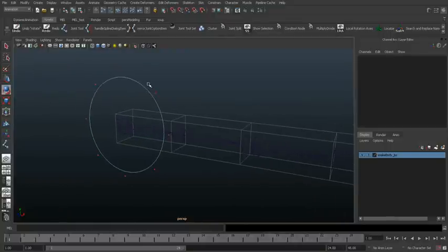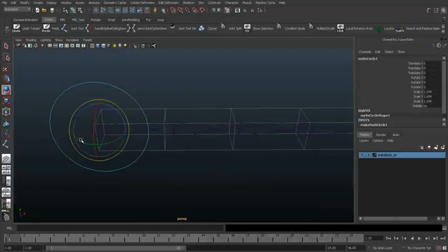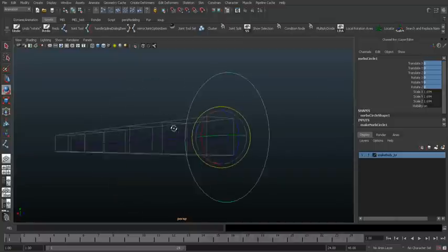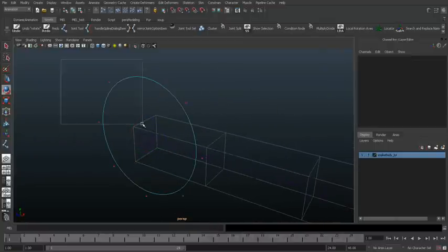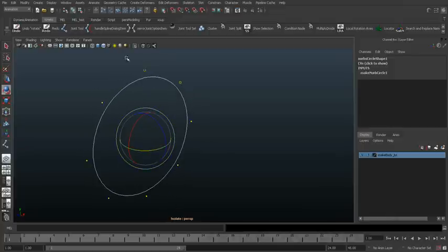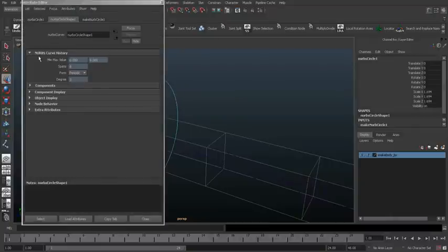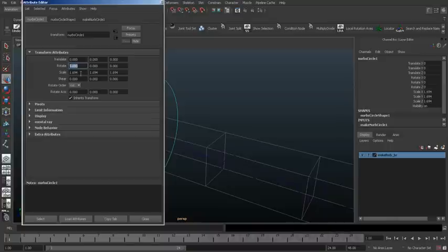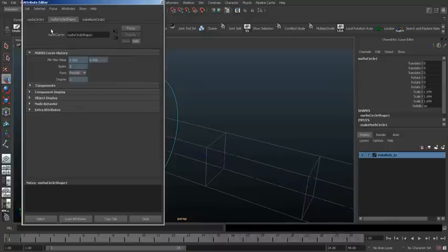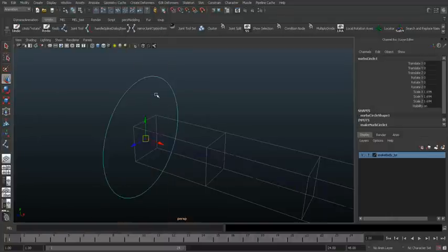Because of the direction, I want to change the direction of the circle so it points in the same direction as the joints. But if I change the shape's transformational attributes, my parenting relationships mismatch the joints. So I do a trick: I select the shape's specific attributes, which are the control points. This does not affect the transformational attributes of the shape. Here you see I have a NURBS circle. I must not change translate, rotate, and scale. But if I go to the NURBS circle's shape and change it at the component level, the transforms will not be affected by that.